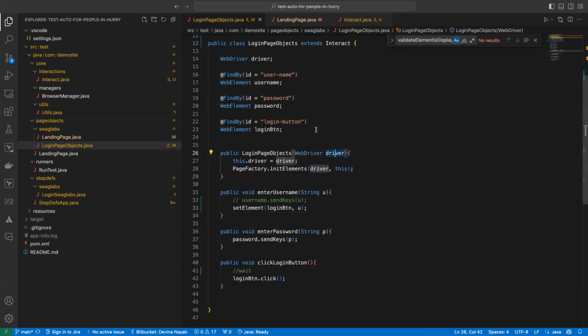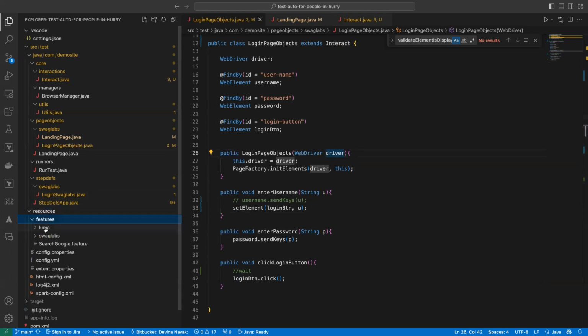They don't do it correctly. For example, you catch an exception and you don't do anything. You just say exception caught, and what happens is those messages are lost. And when someone sees the execution results, they don't get to know what exactly happened. So you don't have to worry about exception handling at all. Why? Because Cucumber internally takes care of it.